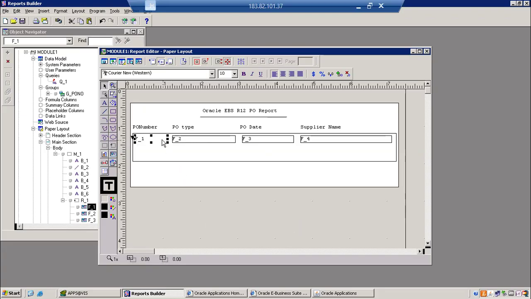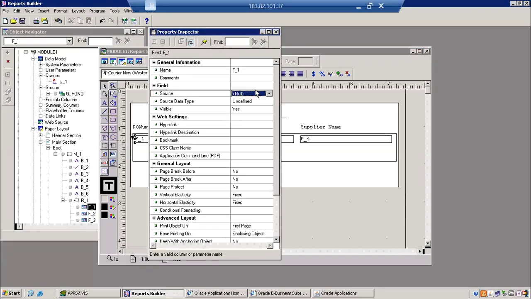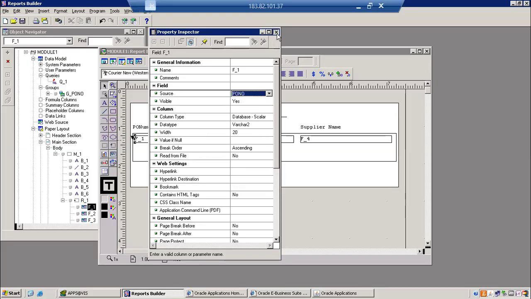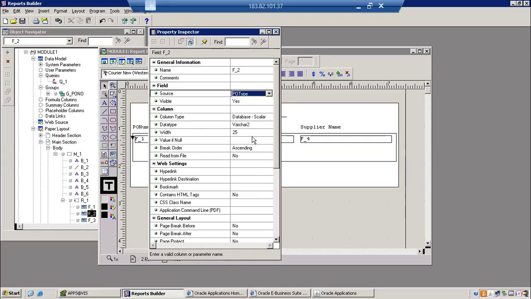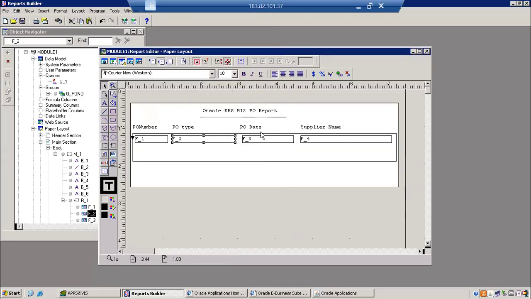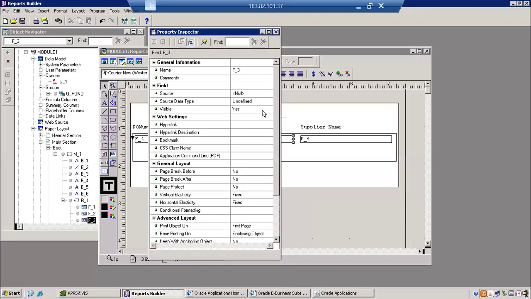This is PO number. Select source, PO number, close. Next. This is purchase order type. Next, this is purchase order date.